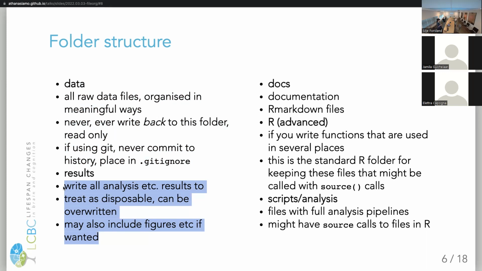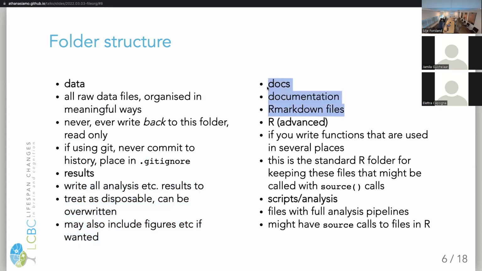That's a very clear place. You can treat it as disposable, meaning things can be overwritten there unless they're results you want to keep over time for historical reasons. Then you should make sure you name them in a way that they won't easily be overwritten. And we're going to talk about file names very shortly.